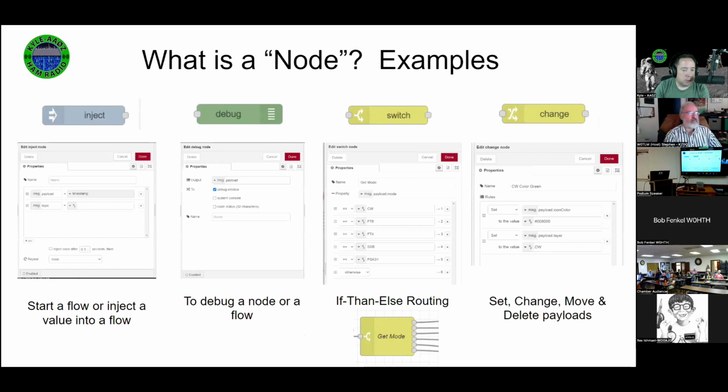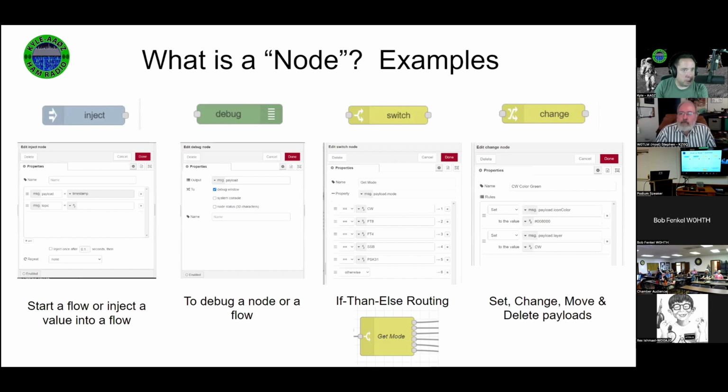So let's get into what is a node. I'm going to go through these pretty quick. These are 4 typical nodes that you might see and program with. You've got an inject node, which basically starts a flow, and a debug node, which is your friend. You always want to use some debug nodes, and all the time, every time we start to troubleshoot someone's flow that they've got an issue with, what do we start with?